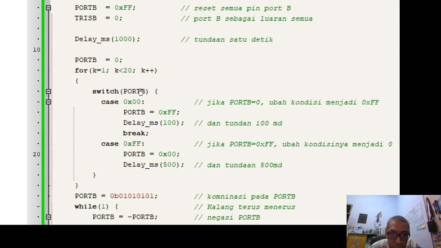Switch port P, this is some of the C language. If the port P is 00, if the port P is all off, then we need to turn on using FF, and then delay 100 milliseconds. Break is going out from the switch.